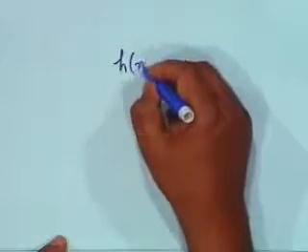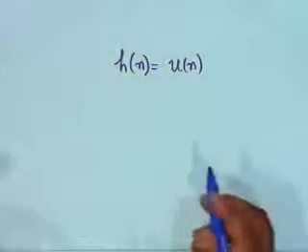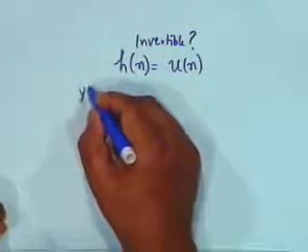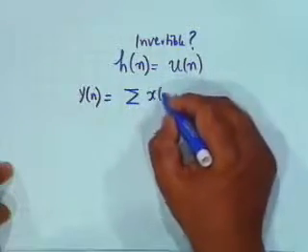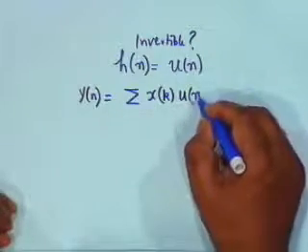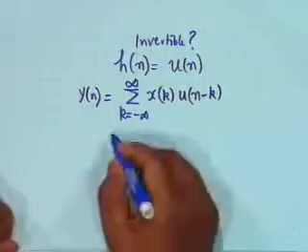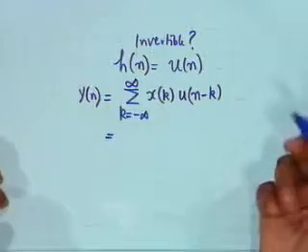Suppose I have, let's take another example. Let's take a discrete time system. Let's say h of n is u of n. Alright, a discrete time system which is characterized by this, unit impulse response is equal to the unit step. Is this invertible? To answer this question, let's find out what is y of n. Y of n by convolution is given by x of k, an arbitrary input x of k, multiplied by h of n minus k, u of n minus k, where k goes from minus infinity to plus infinity. Alright? This is my convolution relationship, where instead of h of n minus k, I have written u of n minus k, because h of n is u of n.